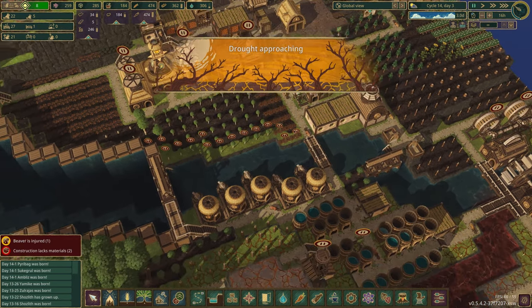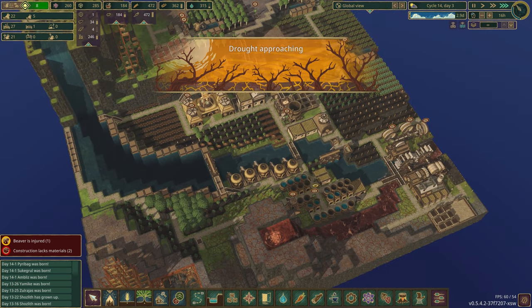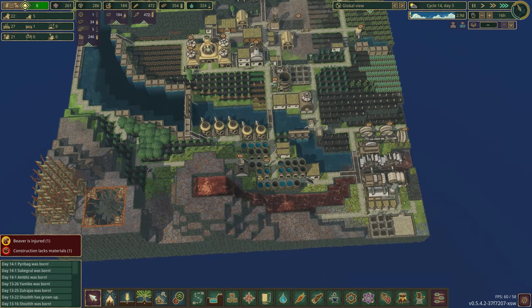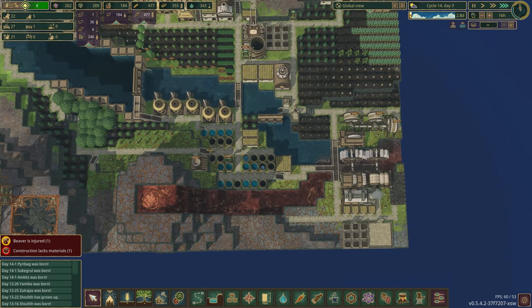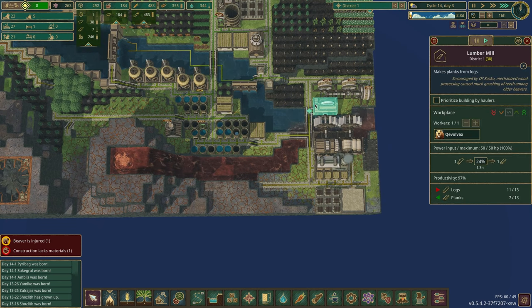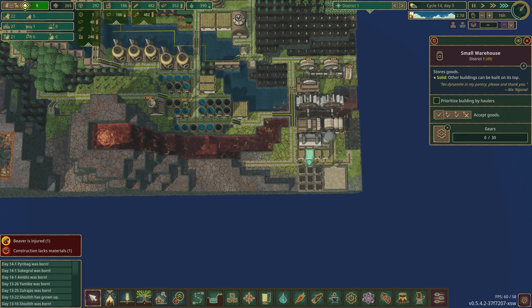Oh my god. 3 days till the next drought. Oh no. No, no, no. Okay. We need this stuff full. But I like that this is running and we're getting some build up here. 40 paper, which is probably going to be full.